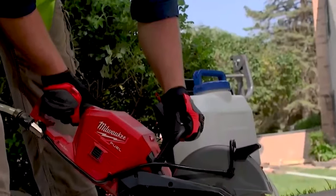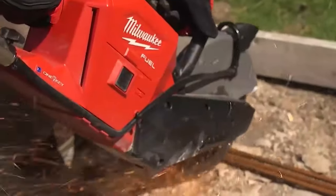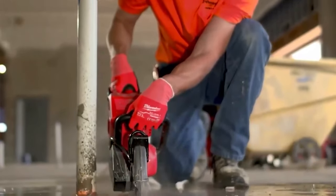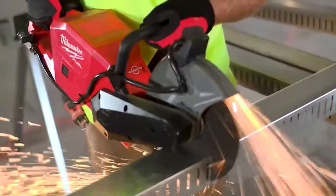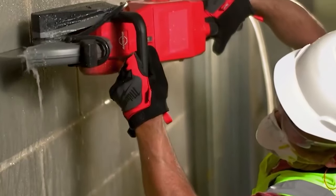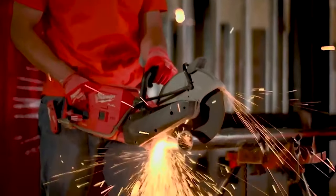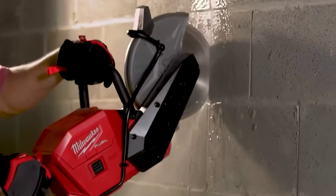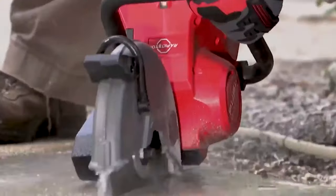You're going to be amazed by the amount of torque and power this cut-off saw from Milwaukee provides. It is an extremely versatile solution for cutting a large variety of materials, great for cutting metal, MC cables, reinforced concrete, and steel studs. This tool produces no fumes, so you can use it indoors. And with the M18 switch tank, you don't need a 300-feet hose for water supply. This battery-powered cut-off saw ensures you will experience no gas headaches.